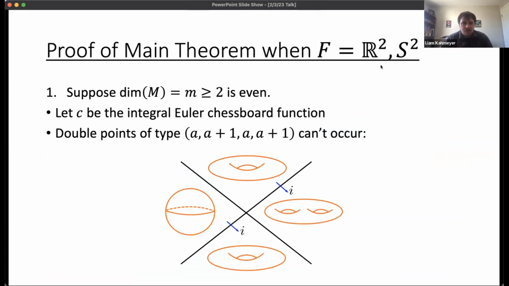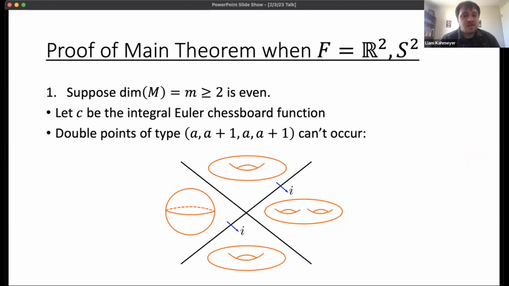So let's suppose that the dimension of M is even. That's the first case. And remember, we're trying to show that the parity of the number of singular set components is preserved. So let's suppose that we're mapping an even dimensional manifold to R2 or S2. The proof for non-zero genus in this case is similar, but for the sake of time, let's just look at the base case here.